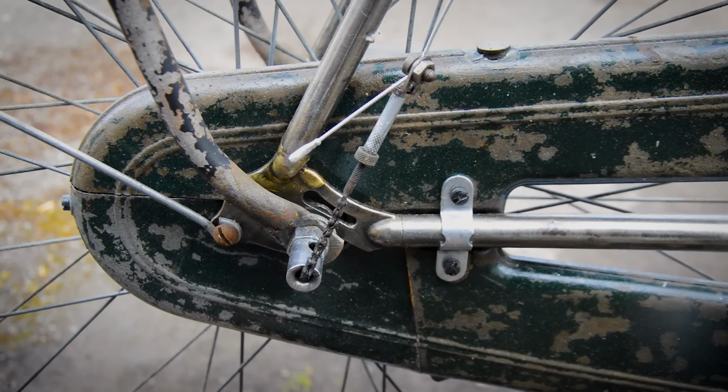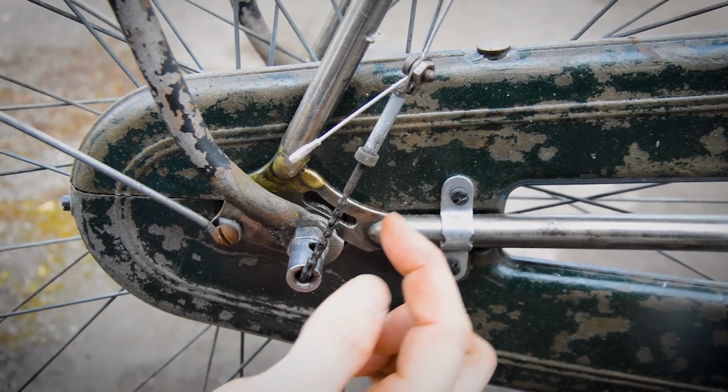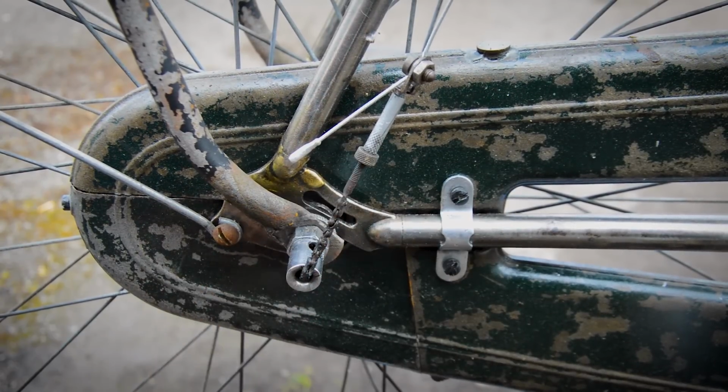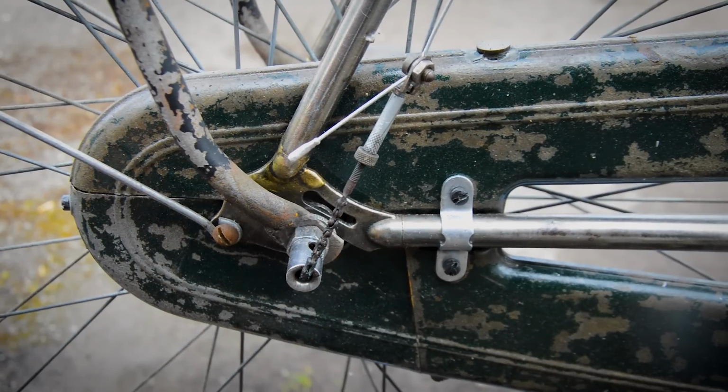To do that, we're going to have to disconnect the Sturmey Archer gear cable. If you aren't that familiar with them, you want to try and keep this in the best position possible, well, in the current position it is in. And this little ring at the bottom is your lock ring. The top one, collar, is just threading onto this spindle. So if we try and keep this in the same position, when we put it all back together, all the gears should work as they did before.